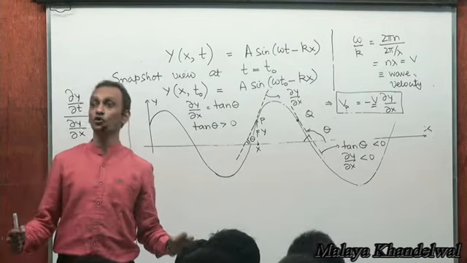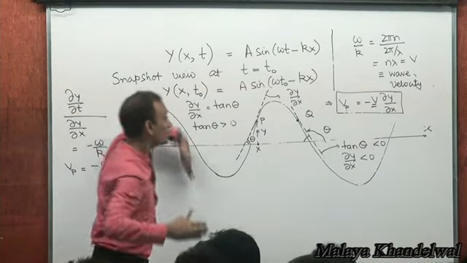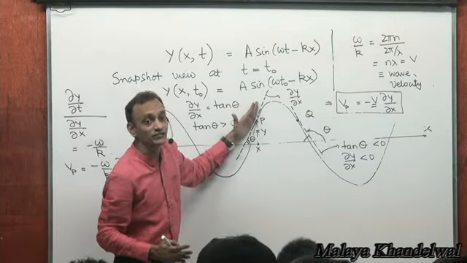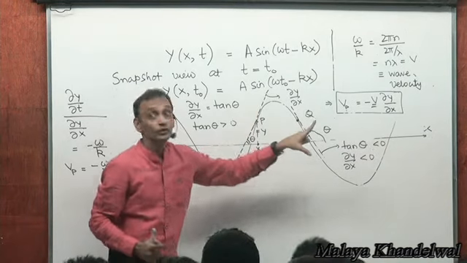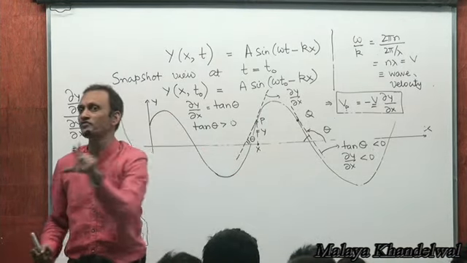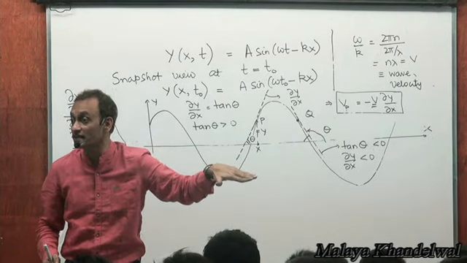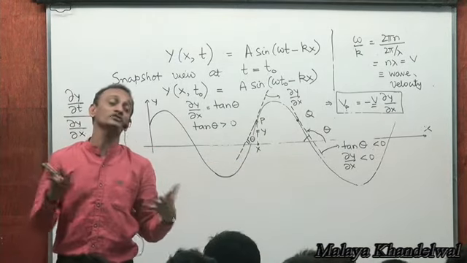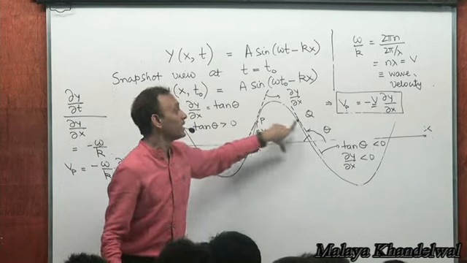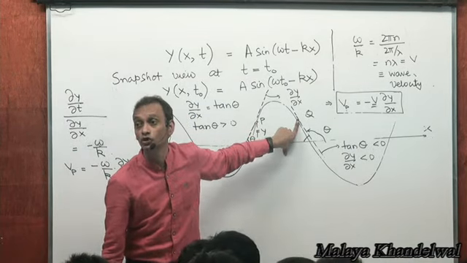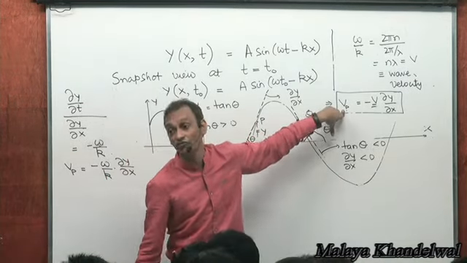Vp is minus V dou y dou x. Dou y dou x will give me the slope of the tangent at any given x for the snapshot view. V would give me the wave velocity, would be positive if the particle is traveling in the positive direction of the x-axis, or negative. Dou y dou x could be positive, as is for P, and would be negative, as is for Q. Based on that, you would discover the sign of Vp.